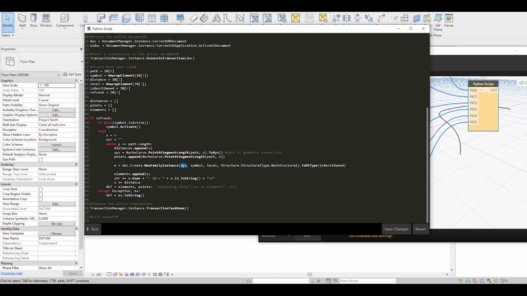So we have the point, which is this X, Y, and Z, which is a Revit point. We have the symbol, which is coming as an input from here, is unwrapped, so it's a Revit object now, not a Dynamo object anymore. We have a level, which is again a Revit object because it has been unwrapped. And this one is an enumeration, so it's just structural type, not structural.